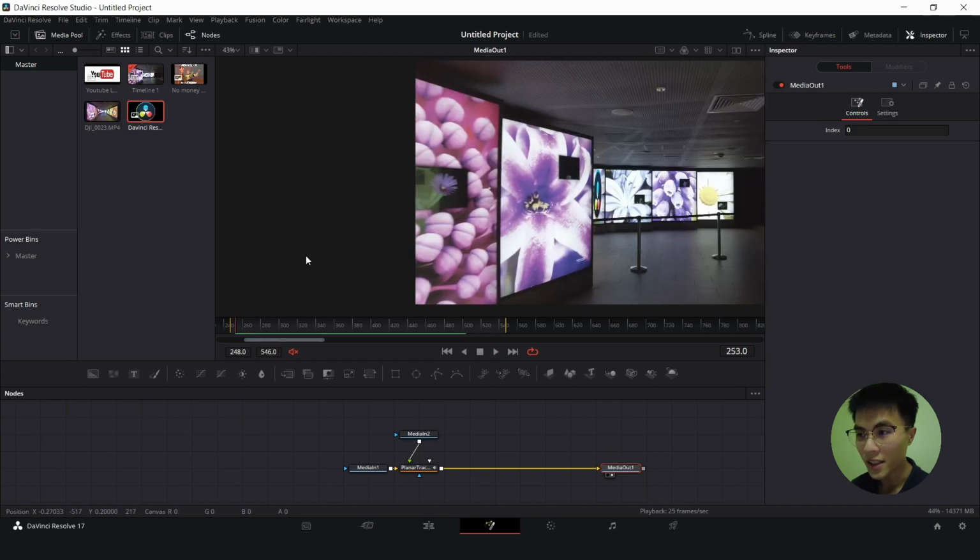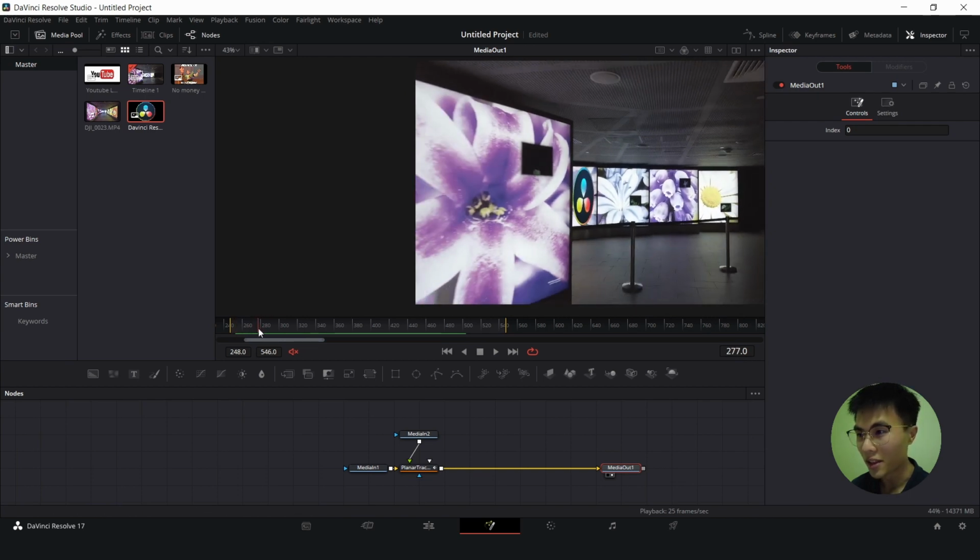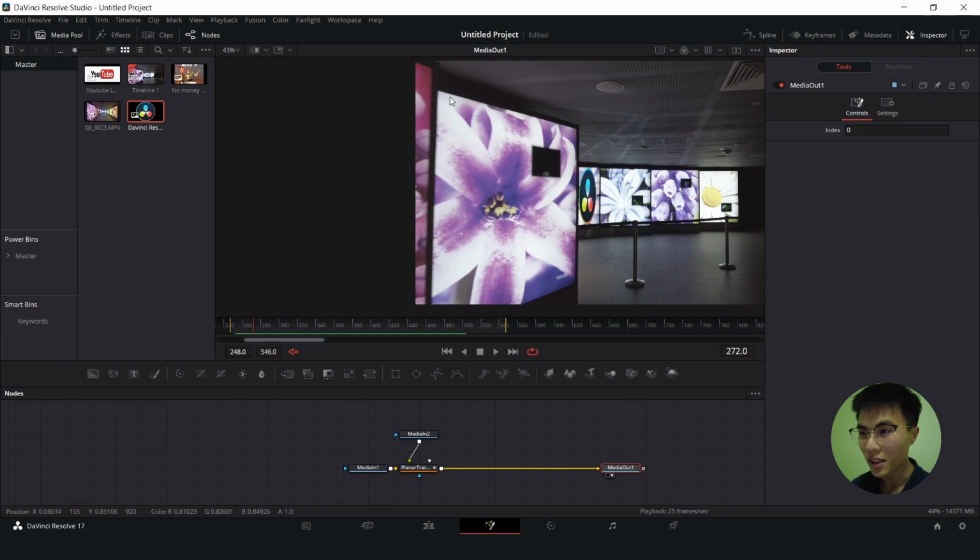Alright, as you can see at the start, the DaVinci Resolve logo is really squashed. Its aspect ratio is really screwed up, and we don't want that to happen. So that happened because this screen at the front is blocking the tracking points of our planar tracker. So what we have to do now is to create an occlusion mask. An occlusion mask is basically an area that tells the planar tracker not to track as tracking data. So we have to track the screen at the front to create our occlusion mask.